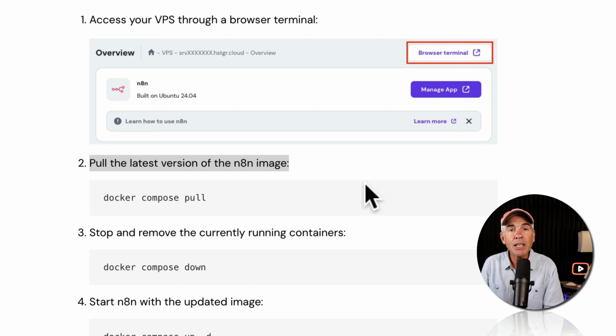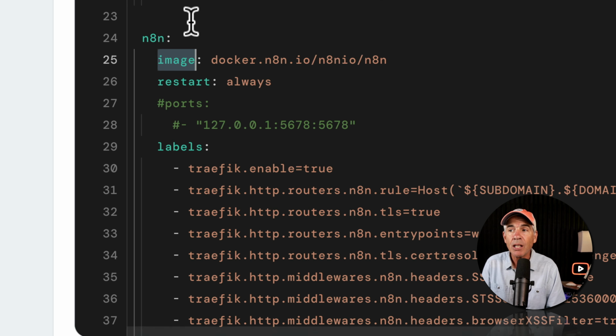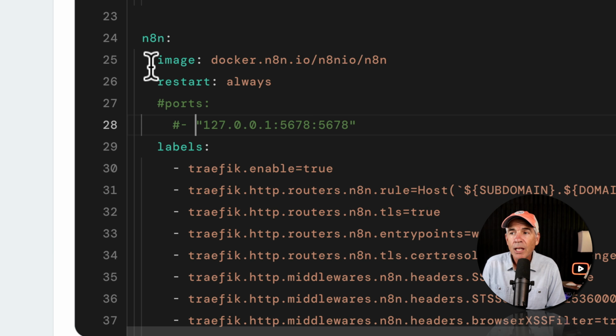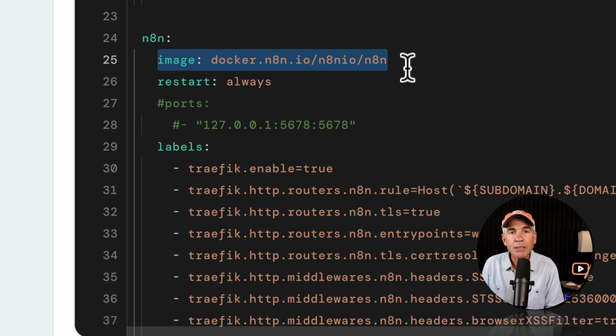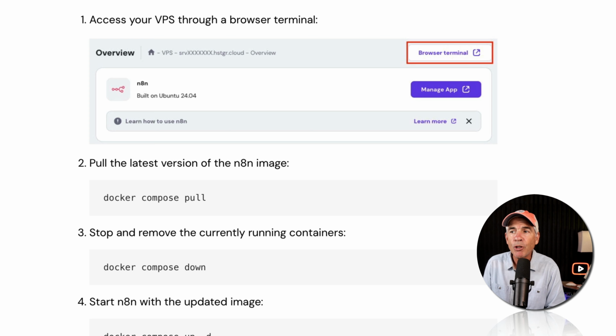You're pulling in the latest version of the n8n image. Image is basically the application, and you can see here the very first line, this is the n8n image. If there is no version number listed on this image line, whenever you run the docker-compose pull, it is going to automatically pull in the latest or the most recent version or image of n8n.